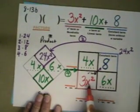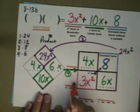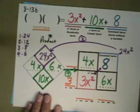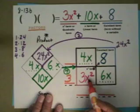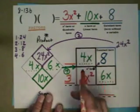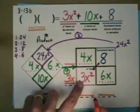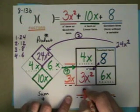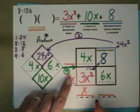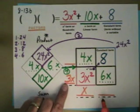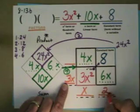What number does 3 and 6 have in common? The greatest common factor of 3 and 6 is the number 3. What is the greatest common factor or the smallest power of the variable they both have is the first power. So I'm going to do 3x. 3x times what is 3x²? It should be just x because 3 times 1 is 3 and x times x is x². 3x times what gives me 6x? I know I just need to multiply that by 2.